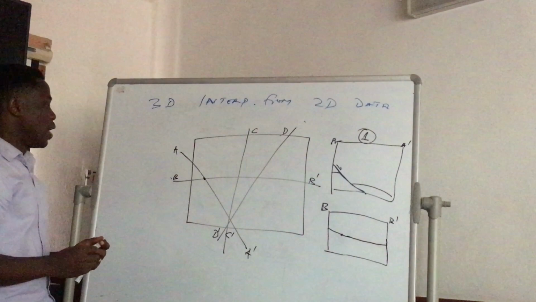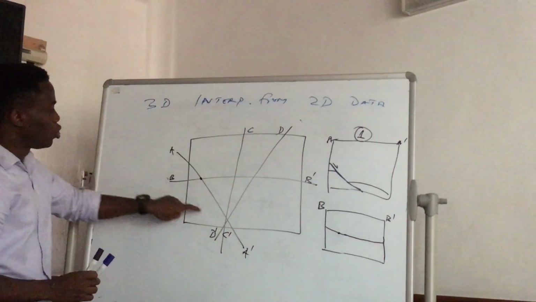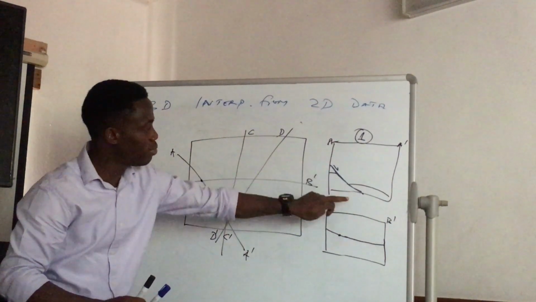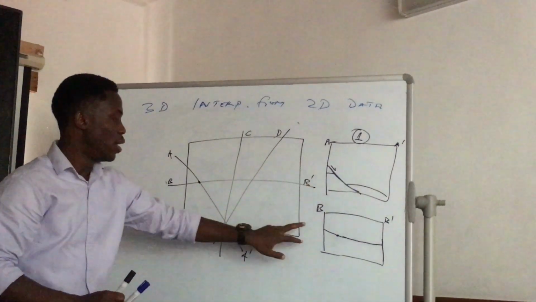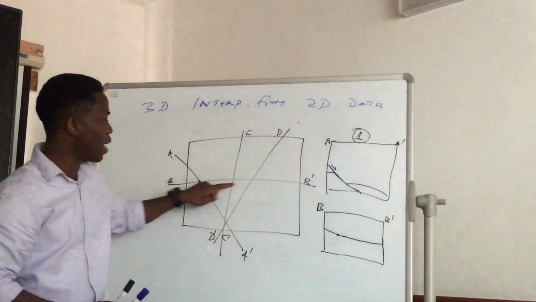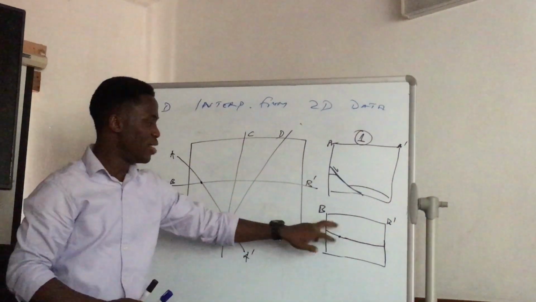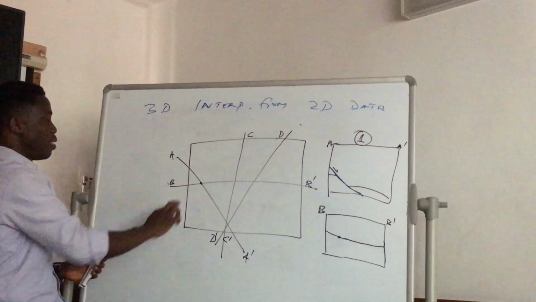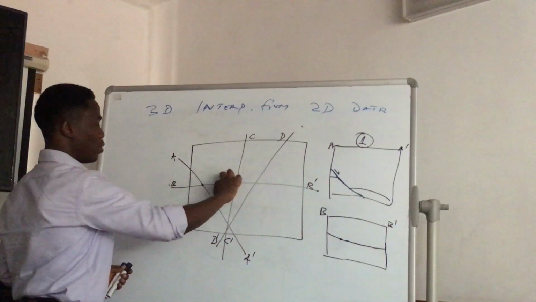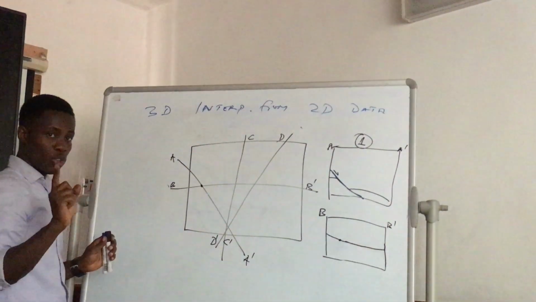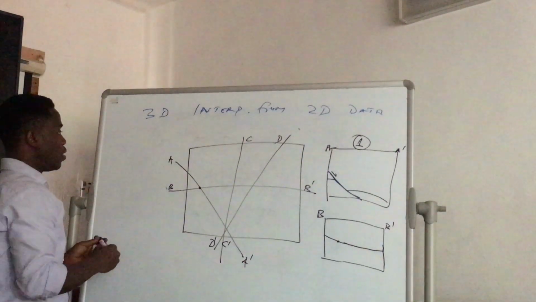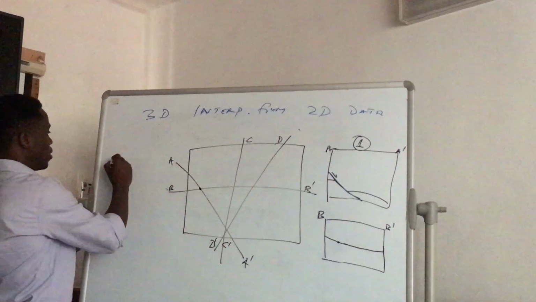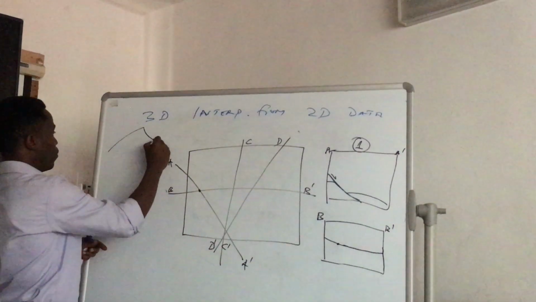Do you get it? And then I said, okay, A to A prime showed me a fault that is well represented. In B to B prime, I'm seeing what looks like, it's not showing me classically that that's a fault. What this tells me is that maybe my fault is actually parallel to this B to B prime. Remember, if you're looking at the fault in a 3D sense, this is a 3D view of the fault.